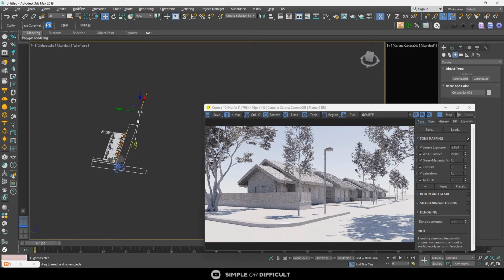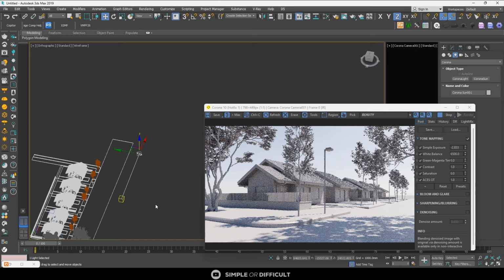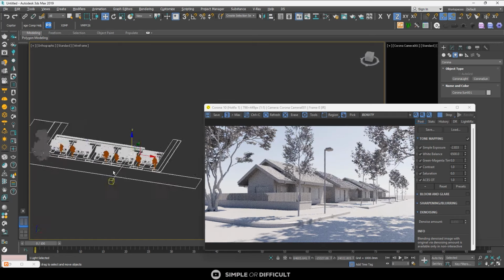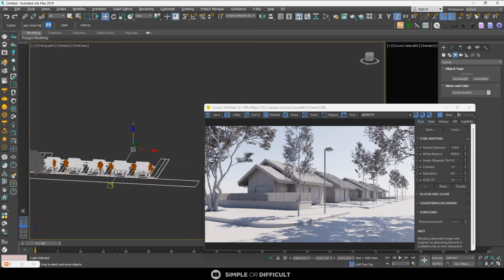Now, if you want to do an evening view or dawn or twilight, whatever, you can use the sun to achieve it. The positioning of the sun can give you whatever vibe you are looking for. All right. So I want a midday sun, so I'm going to raise it up so that we get that type of midday sun. So yeah, something like this is not bad. So that's it for Corona Sun.